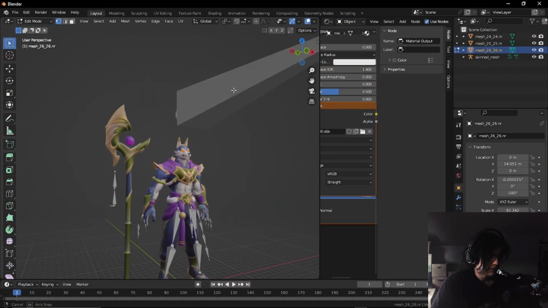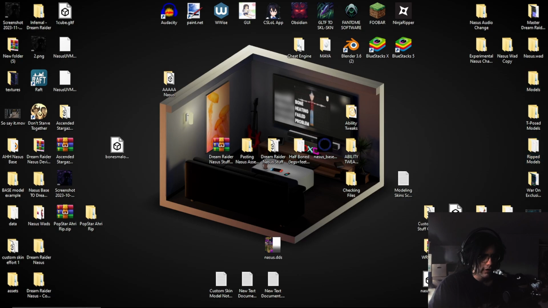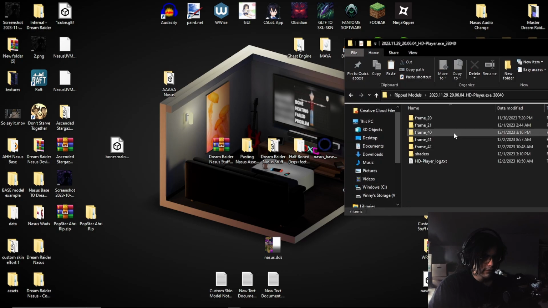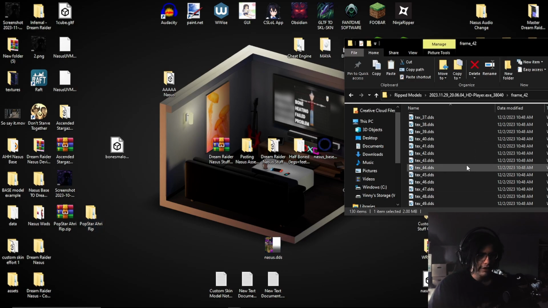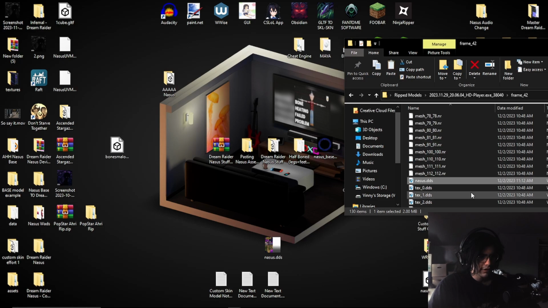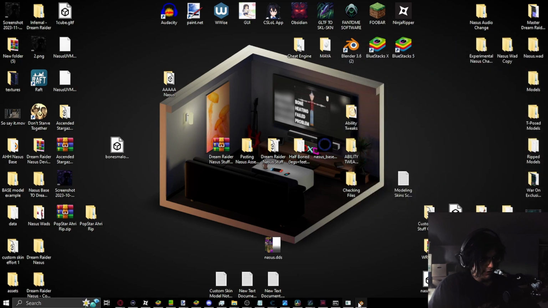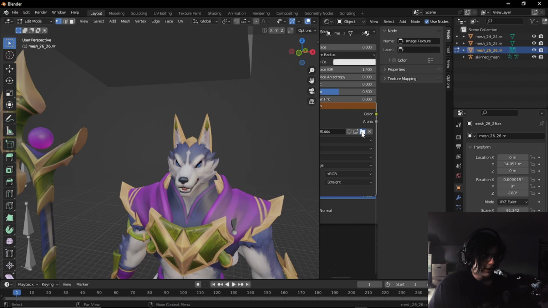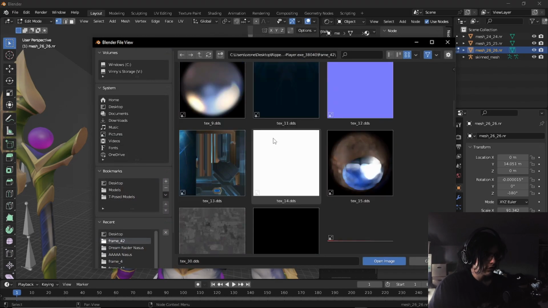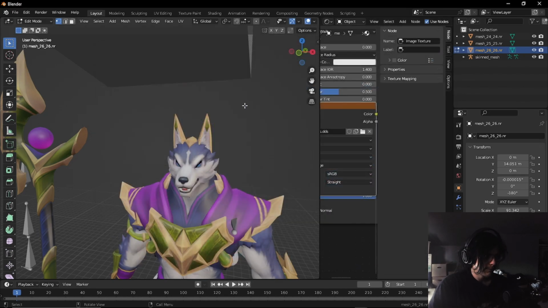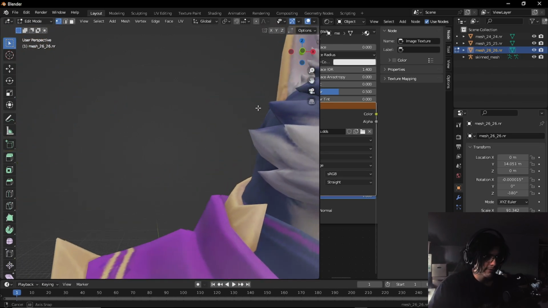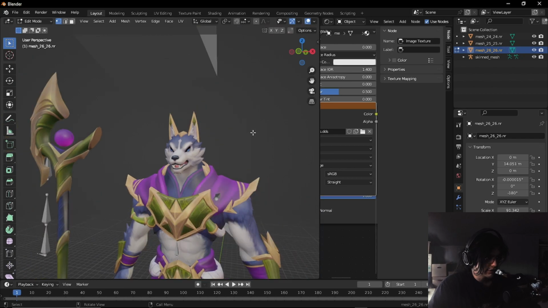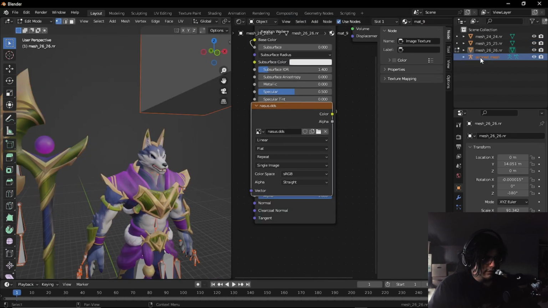And now that is done, we're going to want to navigate to our models folder, go to the frame folder, and then we're going to want to copy our new map. We're going to want to Control-C, then Control-V, put it into here. There it is, nasus.dds. And then open Blender back up. You're going to want to navigate to this, and you're going to want to change all of them to use the new nasus.dds file. Now, don't get me wrong, this isn't going to match at first because the UV maps are going to be wrong, but that's okay. We're going to fix that in just a second. Let's do this one.